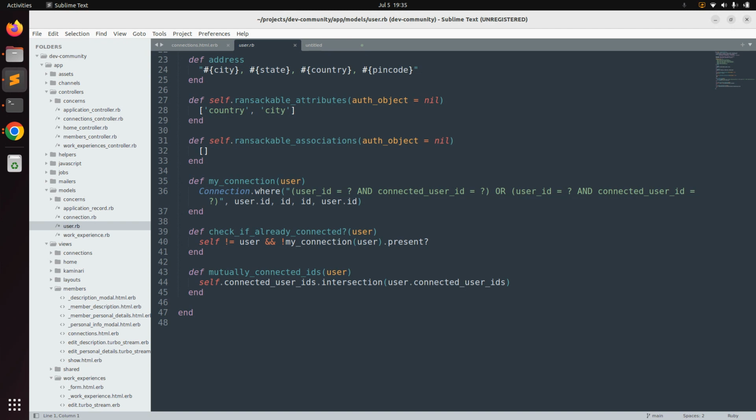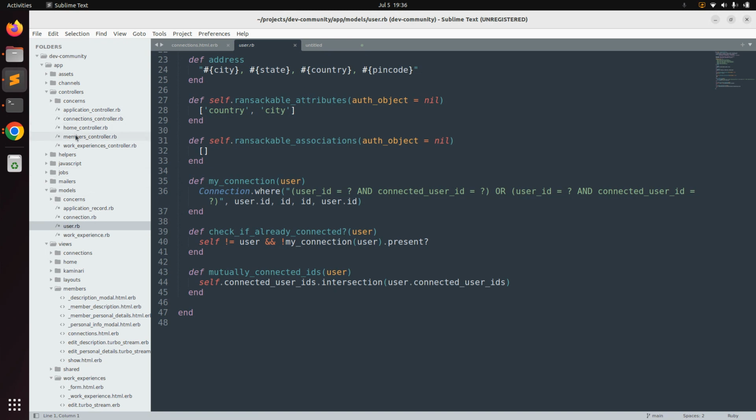In this case you will get the connected user IDs of the current user, as intersection gives only common values. So to fix this glitch we need to check whether current user and the @user are the same.